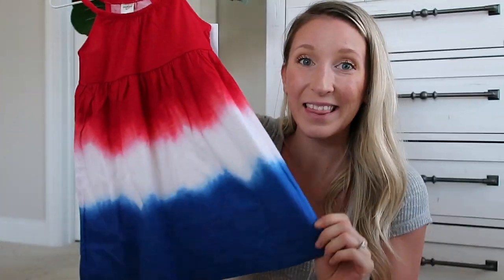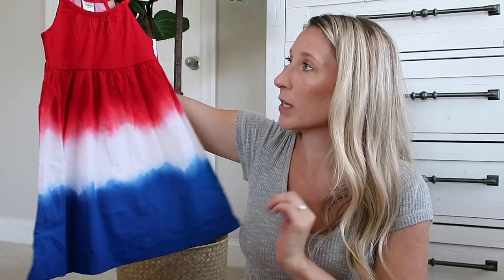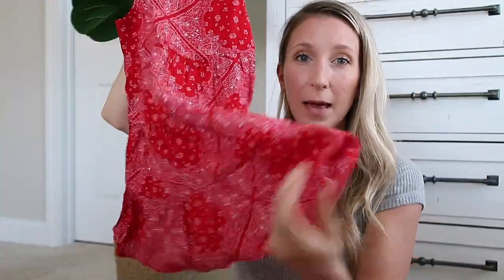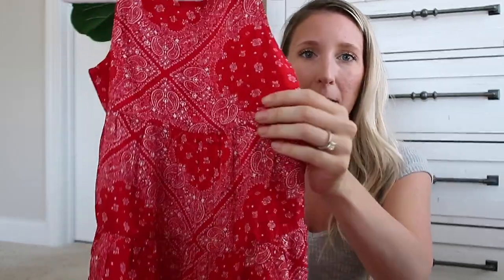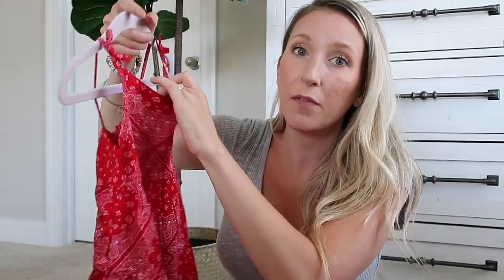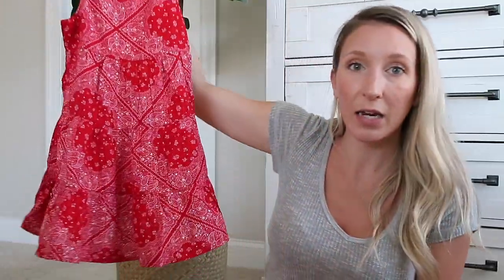This little dress is from Carter's — it's gonna be so perfect for Memorial Day, Labor Day, Fourth of July, or any regular day. The tie-dye thing is so in right now. It's a very lightweight cotton dress, in a size 3T, and it does have these little bows on the shoulder. She's gonna look so cute in this — I can just picture her with little pigtails and bows in her hair. This next one is another favorite of mine. It's kind of like a bandana type of print and there are tiers — there's a cinched-in area in a few places, so it has a tiered effect. This is a really breezy linen material, perfect for a warm climate. I got this one in a 3T. It does look a little bit big but she'll be able to wear it in the summer and even in the fall with a little denim jacket over it.